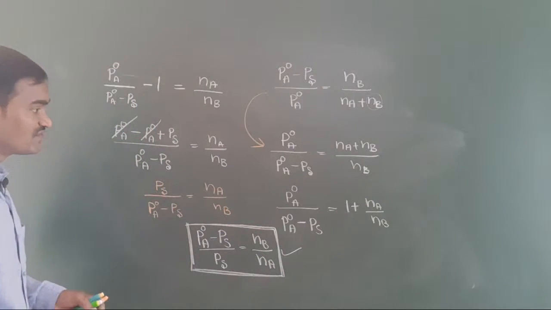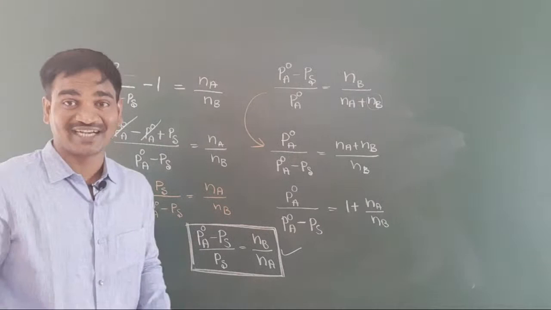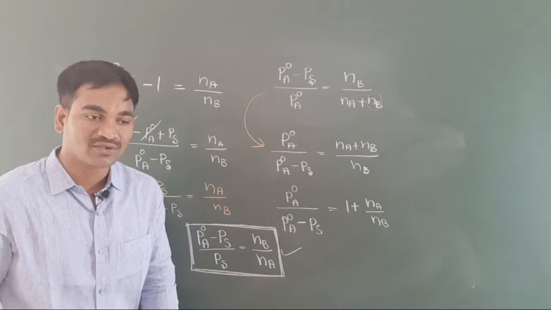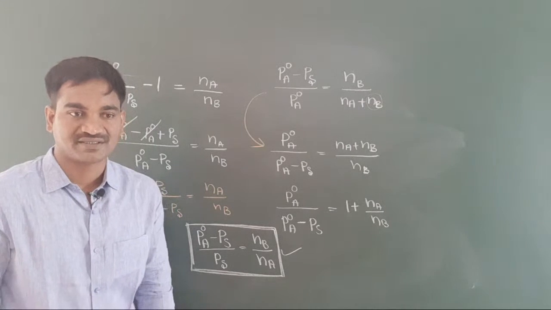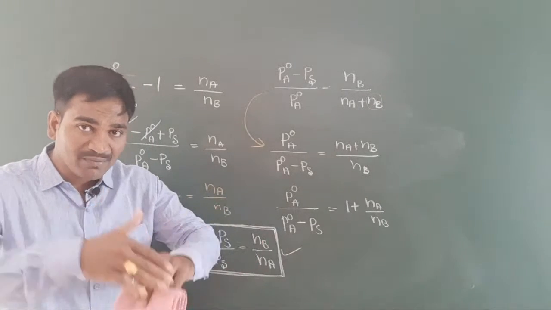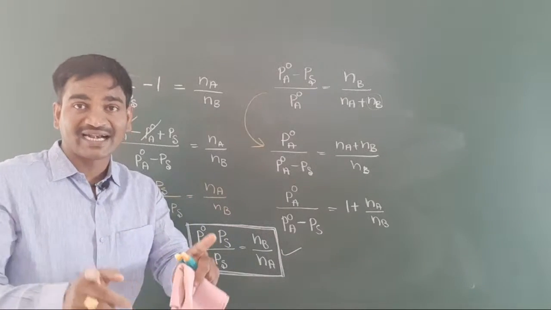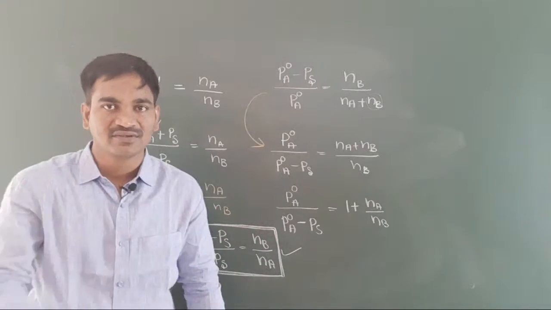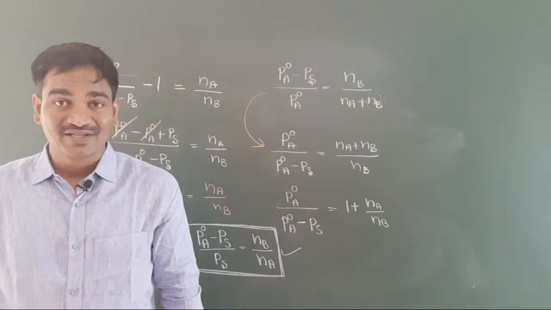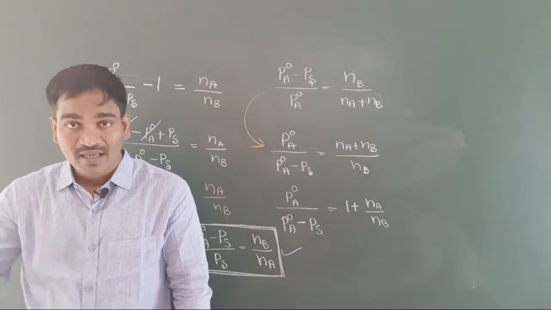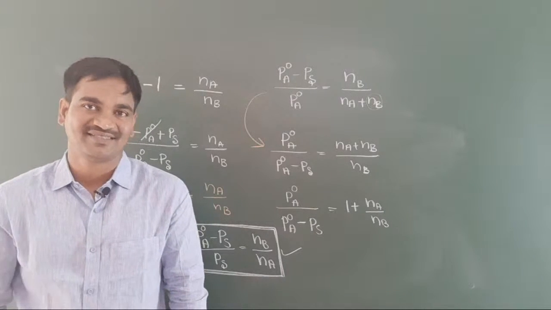After completion of this concept, we are going to focus on one more interesting concept. Up to here we discussed miscible liquids. That means two liquids will mix with each other. So whenever you mix A and B, they mix with each other, they don't have any problem. So for that, all these formulas are applicable. Miscible liquids all are. Have you got it?